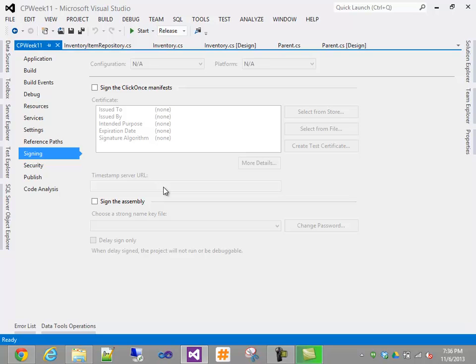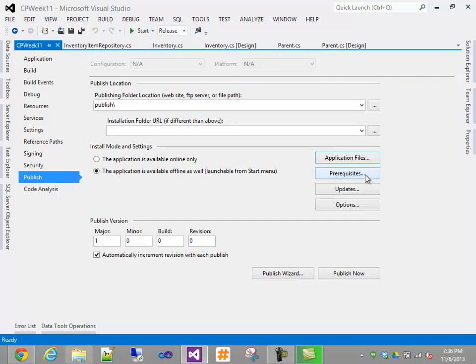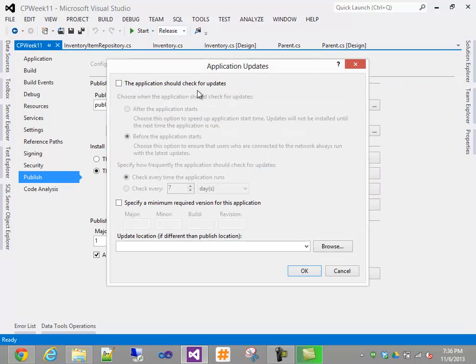With Click Once set up correctly, using updates, when you set up publishing updates, you can publish new versions of your application up to a web server. So what are the prerequisites? What do you have to do in order to do Click Once? You need to have a web server or some sort of shared space to publish your application to.